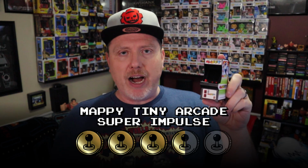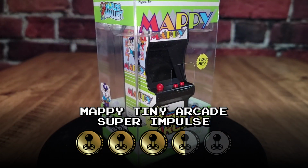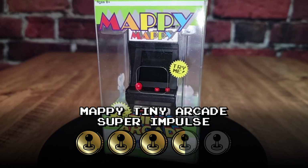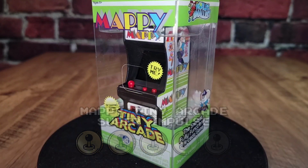You know, for a custom version of Mappy, this is all right. The music is all there. One thing I will say of note is that you kind of have to anticipate your movements just a bit. Seems like maybe there's a tiny bit of latency in the controls. I feel like I have to anticipate my moves just a little more than I would playing any other version of the game. It's not a big deal, and it's not a deal breaker at all.